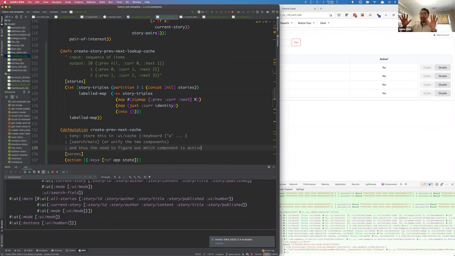Right. And so this gets back to the question of which component is active or being displayed. Is it search or main, or is it both? Life gets simpler if I just get rid of that by parking it all in one component. Yeah. Okay. I think like 30 lines of code just disappear. Trash this. Okay, yeah, this is great. I should not write any more code that has to figure out what state I'm in. That's flipping awesome.